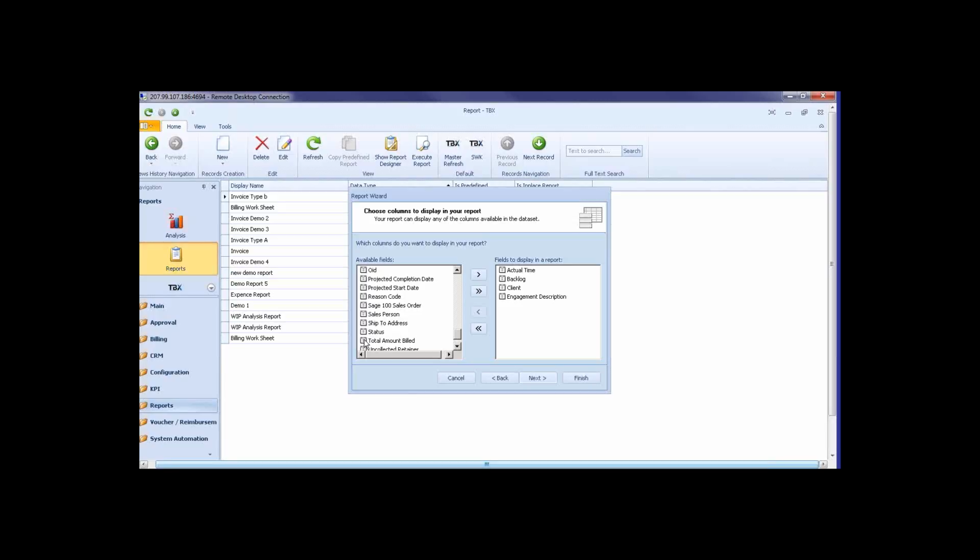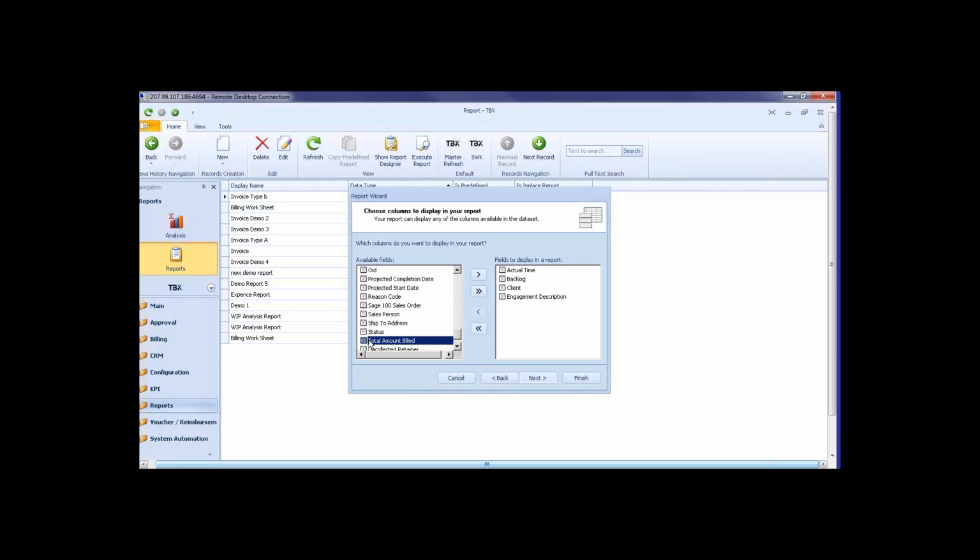But we go through, do we want any level of grouping? Let's say we'll group by client. So we'll be grouping all clients together. So let me make sure that gets over. There we go. Client grouping, and then that.